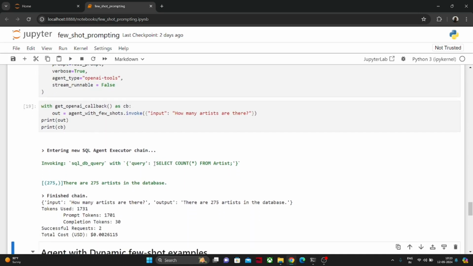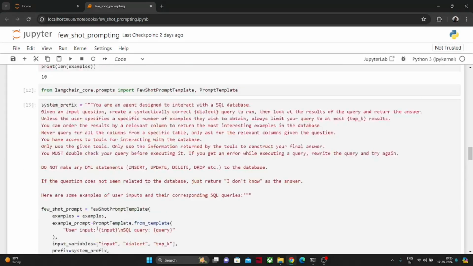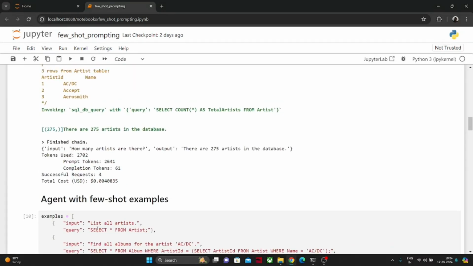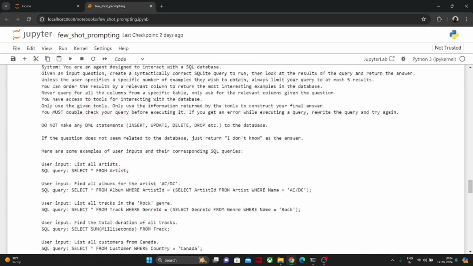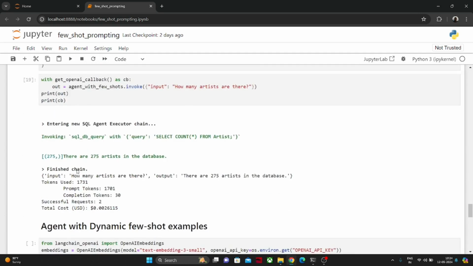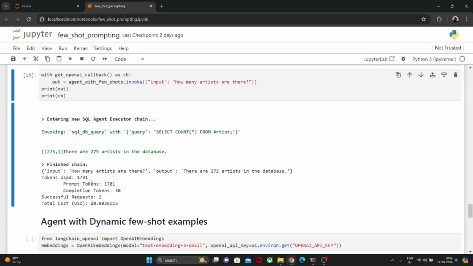If you see, in this run the agent only needed to ask the language model 2 times. And in the previous run, when we had no few shot examples with the agent, it asked the language model 4 times. The total number of tokens that it utilized was 2702. This time, when we are using few shot examples, it is utilizing only 1731 tokens, which is around 1000 tokens fewer than the agent without few shot examples. So what is different here?